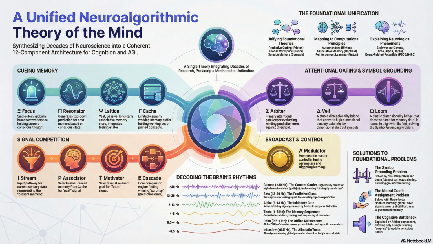Well, the paper proposes this fascinating dual pathway solution with two components, the veil and the loom. The veil and the loom. I really hope the engineers keep these names if they ever build this. It sounds like a fantasy novel, but the mechanics are pure engineering. The veil is the stable bridge. It just handles raw sensory data, the pixels from your eyes. That part doesn't really change. Okay, so that's red sphere at coordinate X.